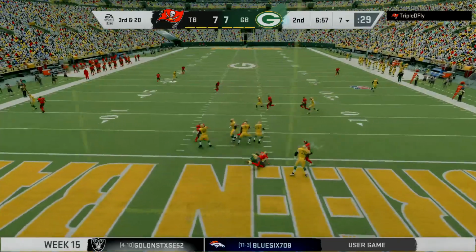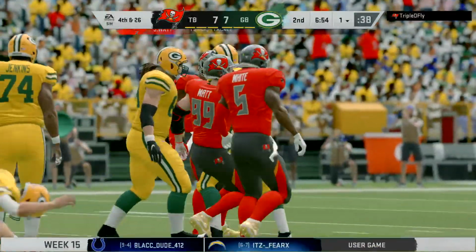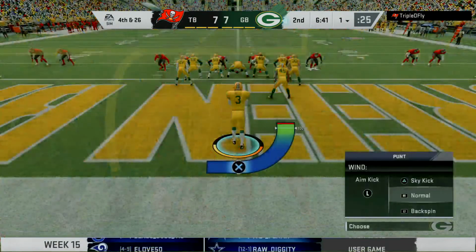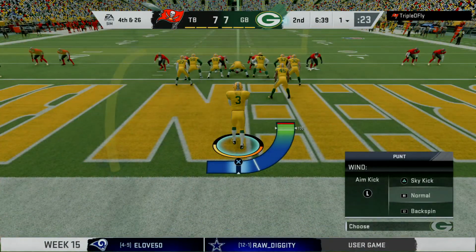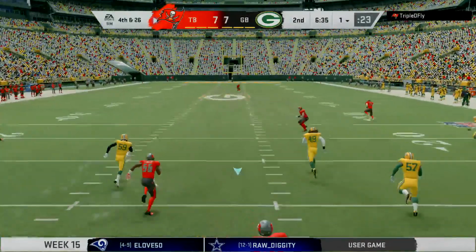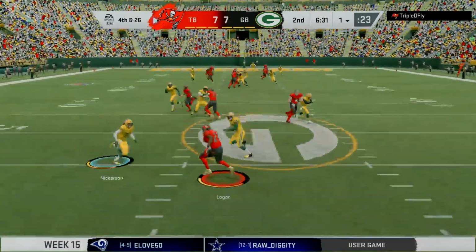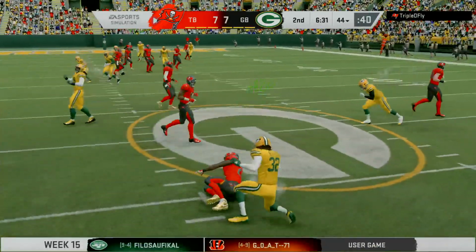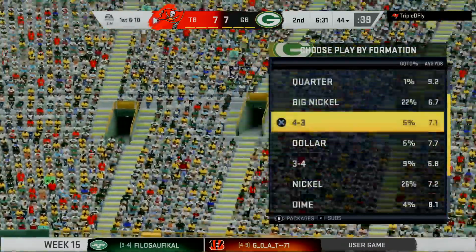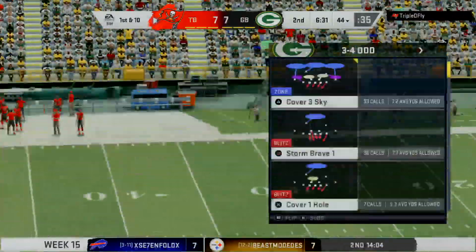Back to throw, Darnold. It's the Wisconsin native and former Badger, J.J. Watt, in there for the sack, and he's closing in on the all-time record. That's number 19 on the year. So a short drop, but he's able to get it out, and this is a good kick. Returnable here from the 38. That's going to go in the books as a 55-yard punt. Well done. And out will come the offense as they take over.